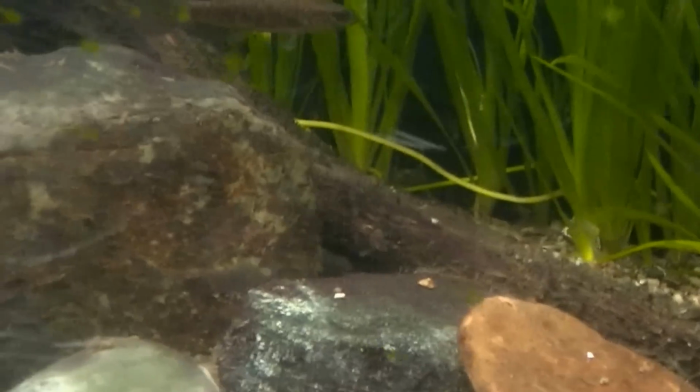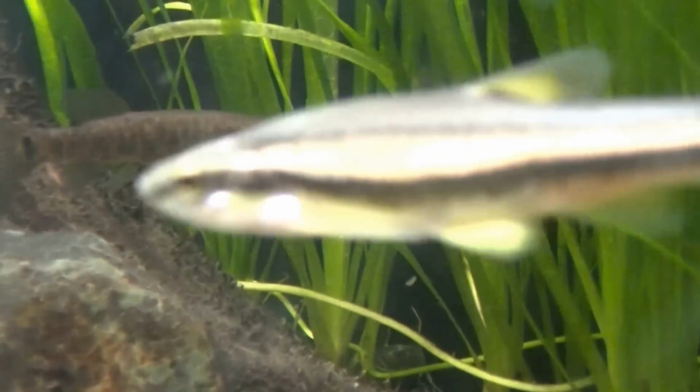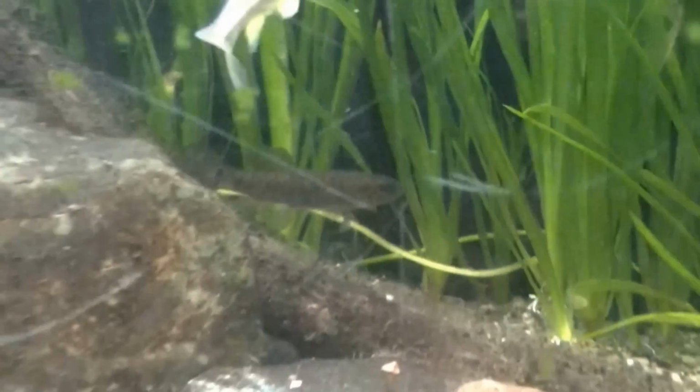He just lays back there until at night when I turn the tank lights off and he comes out and scavenges whatever leftover food is in the tank. But he never comes out any other time. There's a good shot of one of the mud minnows back there. Let's see, we can't zoom. See, everybody wants to be a star today. Yeah, beautiful. I love those fish, man. Those mud minnows are awesome.